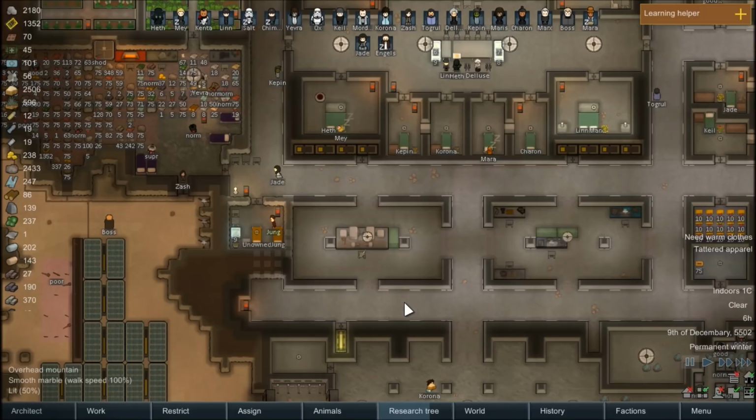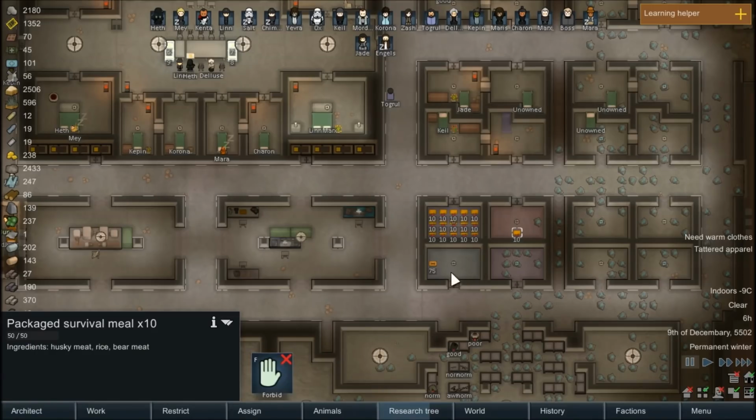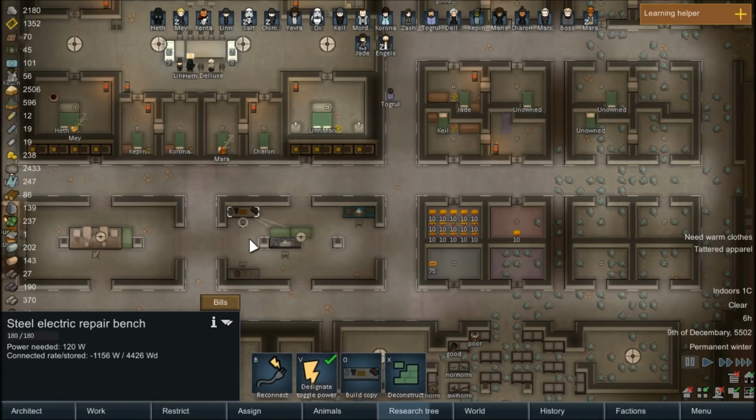So, there's not a whole lot going on today, at least not yet. We have done some minor things, including getting all of the packaged survival meals moved on over to their own stockpiles. I'm also moving the repair kits over to here. So it turns out the repair kits do serve some use. They're actually required to make this repair bench work, which would have been nice to know beforehand.